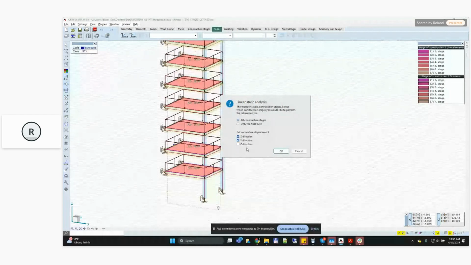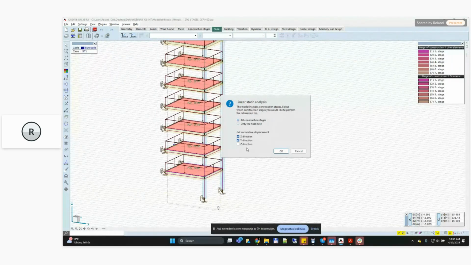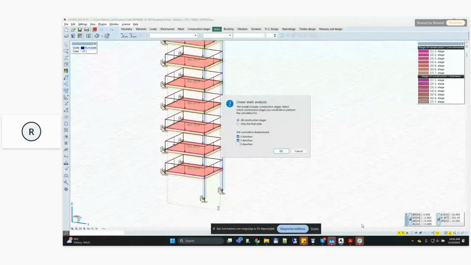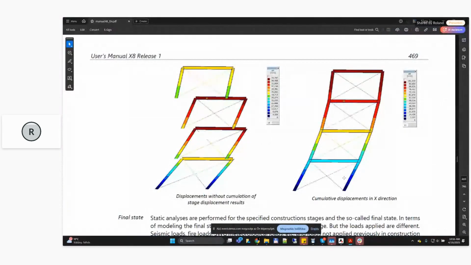The important thing here is that each successive construction stage is run only for the difference in loads, since the effects of the previous loads are already present in the structure. And afterwards, the results are superimposed. Due to the nature of the calculation, displacement results are not continuous between phases.